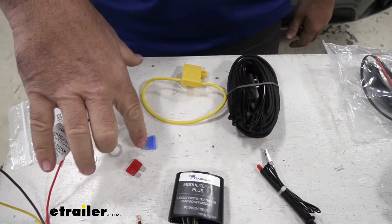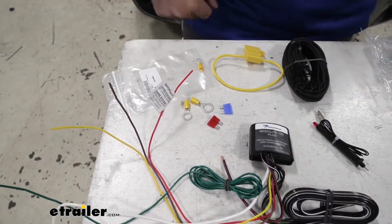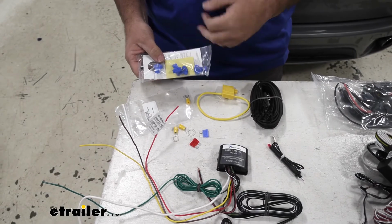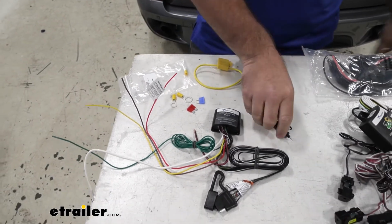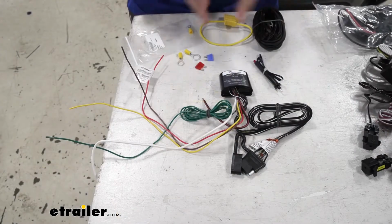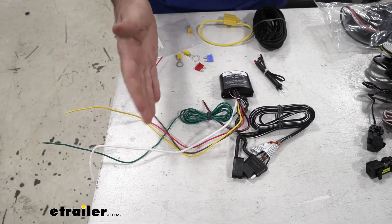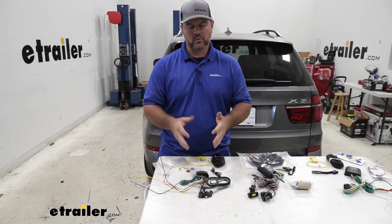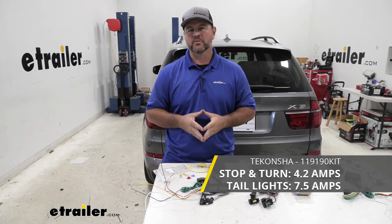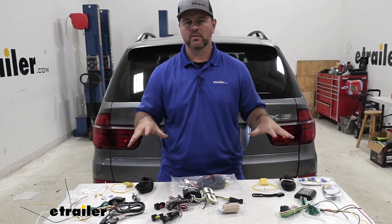However, it's going to have one extra fuse, and it's going to have 3 ring terminals, and it's going to come with your connectors to connect your wires to the factory wiring. Along with that, it's also going to have a tester, which your other two are not going to have. With the heavy-duty upgraded kit, you are going to have to follow the instructions to tell you which wires do what. This one's going to give you 4.2 amps per circuit for your stop and turn signals, 7.5 amps per circuit for your taillights.